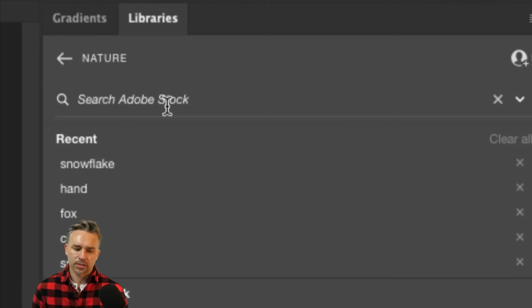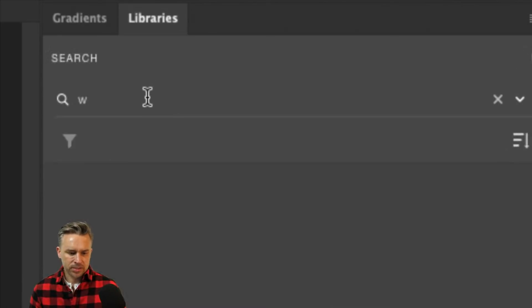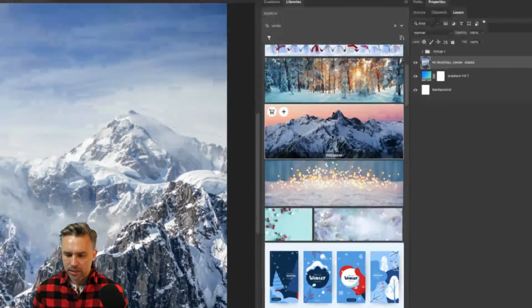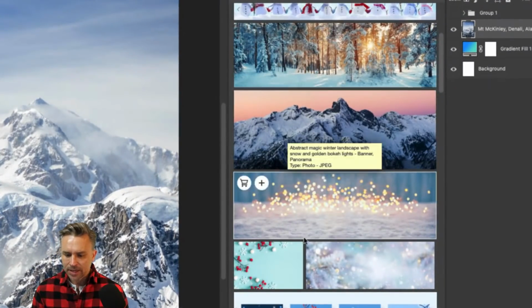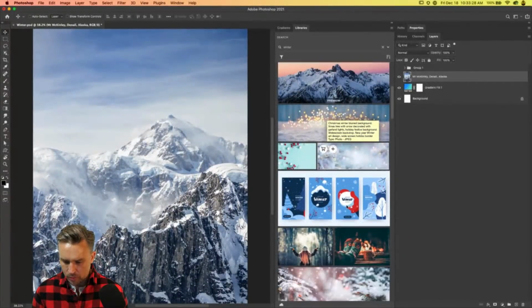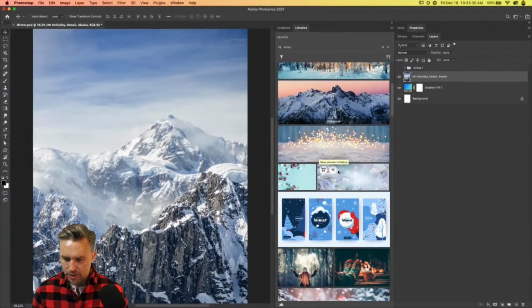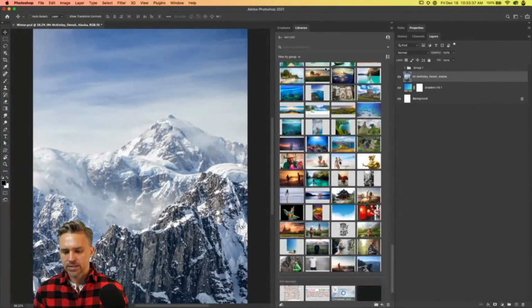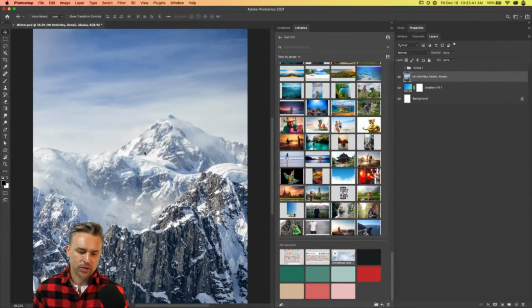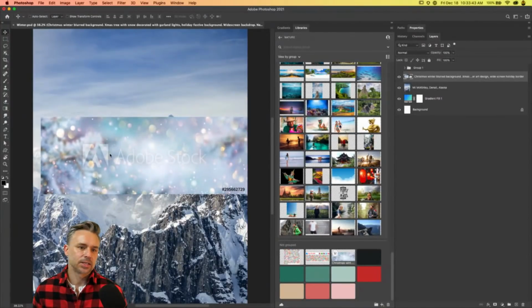I can search Adobe Stock. So in here, I can just type in winter. Let's just try that and serve up all the images they give you for winter. Loving that one. That one's sweet. And this is what I mean when I say winter doesn't have to be cold. You can actually make it warm. But here are just some general backgrounds that we see right in here. We can license it, or we can just save a preview. It's going to save to my current library. We see it right down there. We can drop that in like so. You guys get the idea.